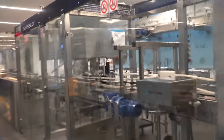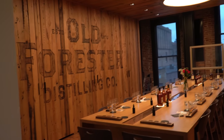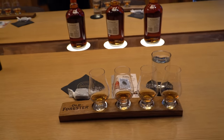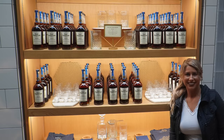While we were there, nobody was actually running the bottling facility, but normally there are bottles flying through here being filled with Old Forester juice and getting packed. At the end of the tour we went into one of their tasting rooms and were able to sample four different versions of Old Forester — the standard Whiskey Row line, the 100 proof, and the Statesman. They actually had an original bottle of 1910 there, which you can tell from Jamie's expression she got pretty excited about.